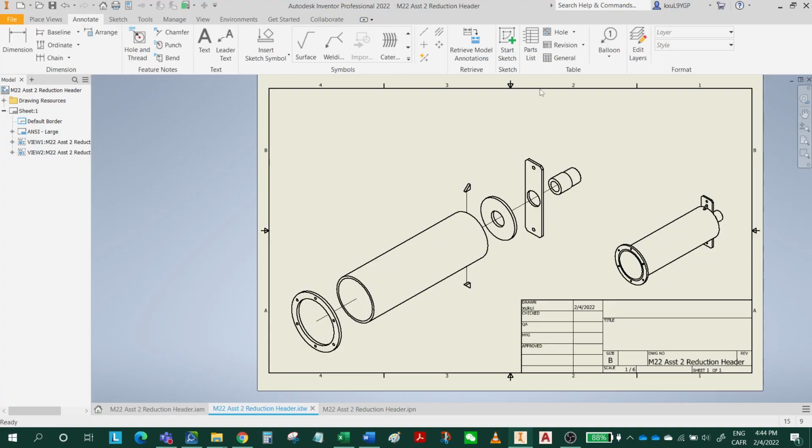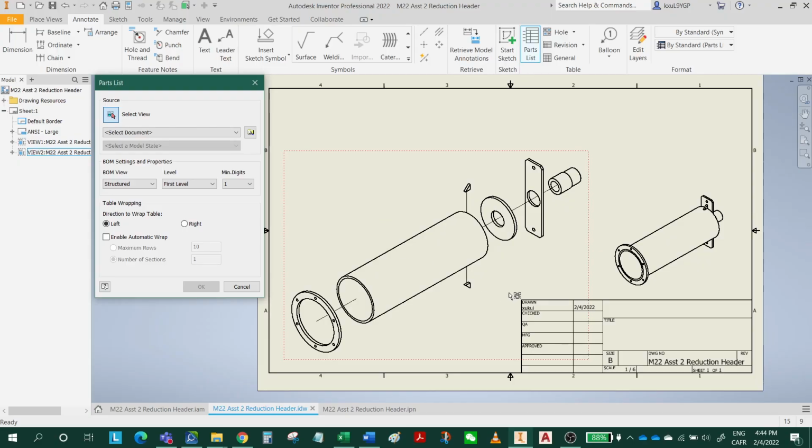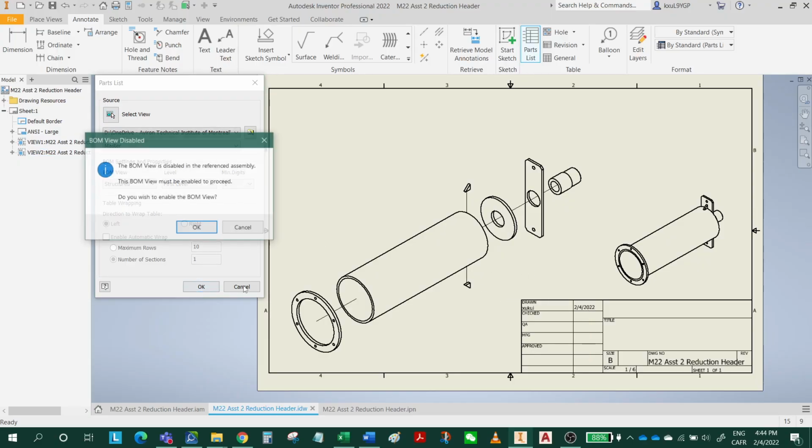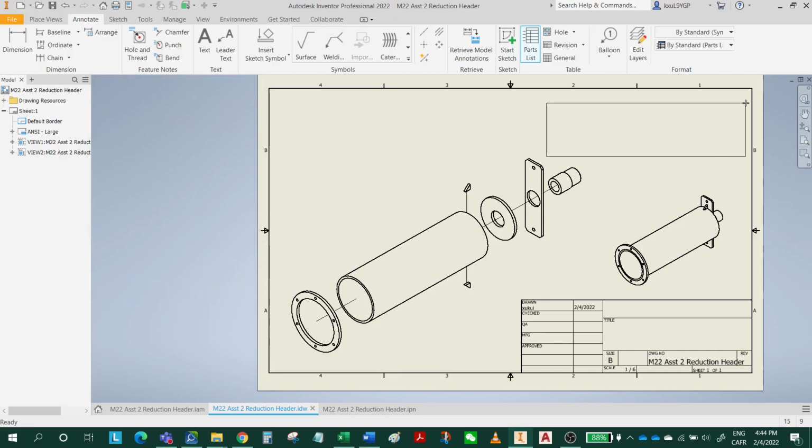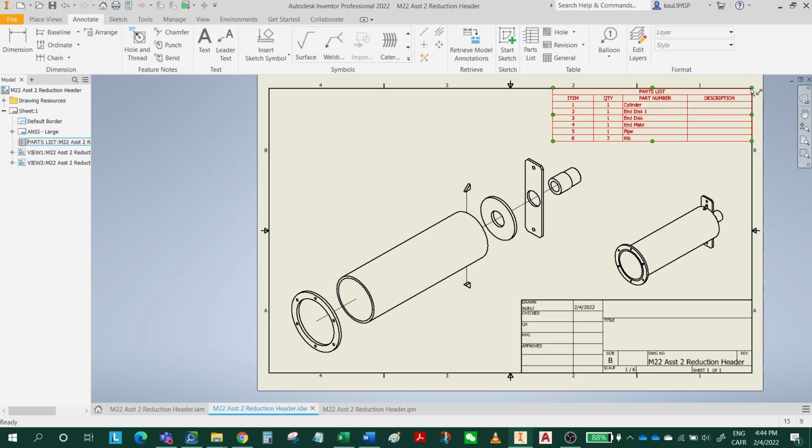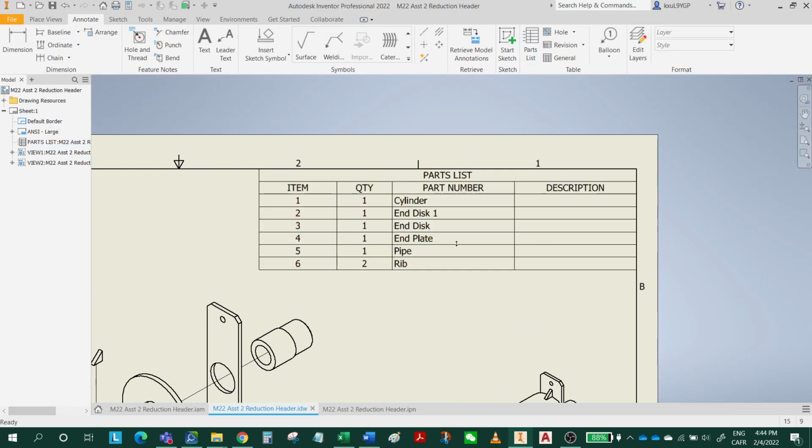Go to annotate, go to parts list, select the view, select OK. The BOM view is disabled in the reference assembly. The BOM view must be enabled to proceed. Do you wish to enable BOM view? Yes, okay. All right. And you click on the corner. I'm gonna hide this view, right?